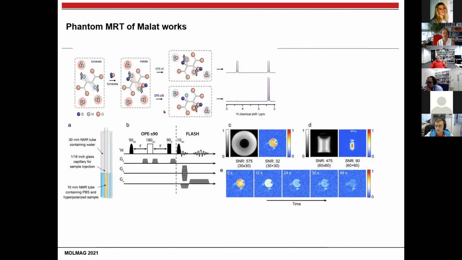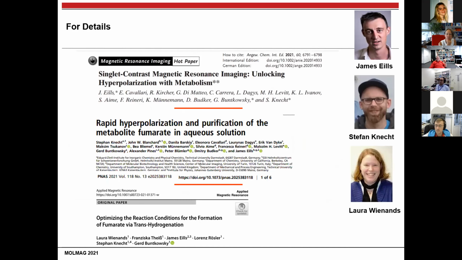And in fact, it worked. And it worked so well that it was even possible to detect it in the MRI and not only in the NMR. So these are phantom MRIs, where you see the signal as a hyperpolarized signal, and also how the fumarate decays. So in fact, we really can use FIP hyperpolarization in principle for MRI detection, and in the long run, perhaps also use it in diagnostics to follow, for example, how the pharmacokinetics of such a thing works.